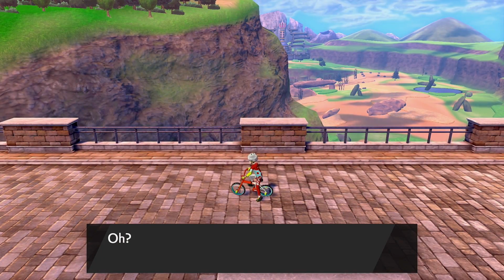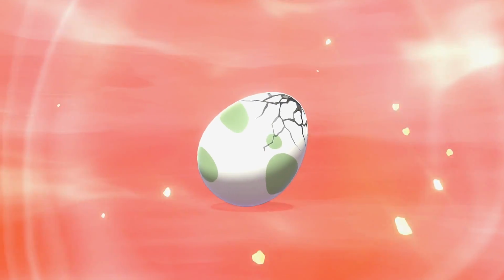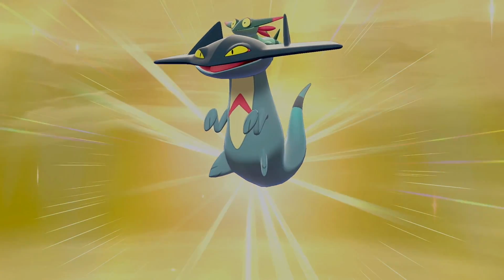Okay, we're on the O screen. Let's see what this egg is going to turn into. I'm actually super excited because I've tried this with Dragapult, but I have not seen a metal form before, so I kind of want to see how this works. And there it is. A Dracloak has been hatched, and it'll even say the Dracloak hatched from the egg as well, which is super duper funny.